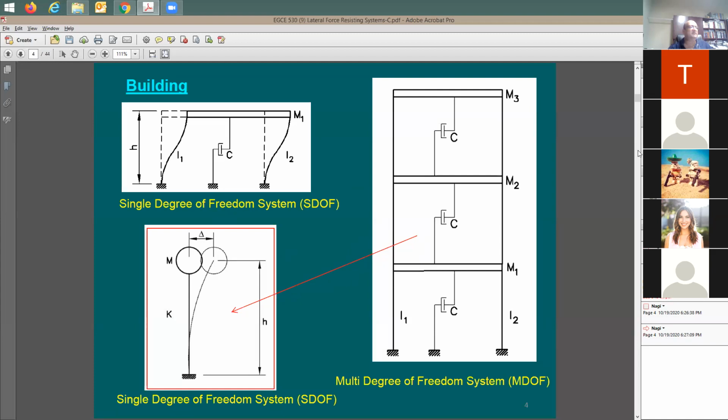And the single degree of freedom system, we're going to consider it to be like this, which means if you have a couple of columns, we'd like to consider it to be one column. And this can be easily done because if you have two columns here, they are going to be parallel to each other, so you can just add the values to each other. At the end of the day, our building is going to be equal to one lumped mass. So this lumped mass here is going to be like a point mass. It is not going to be a distributed mass.